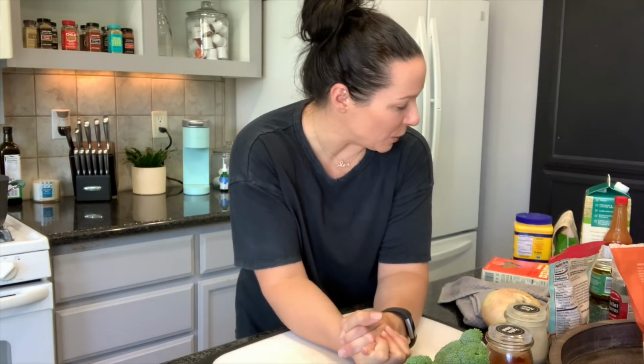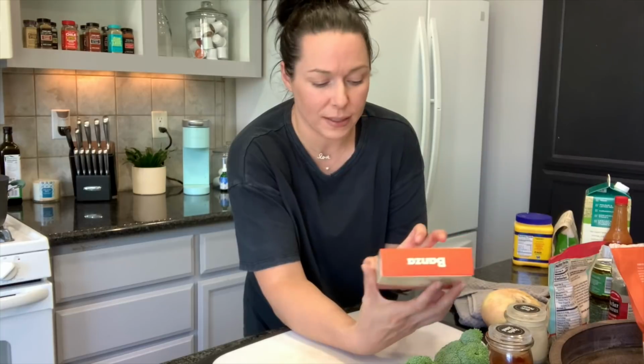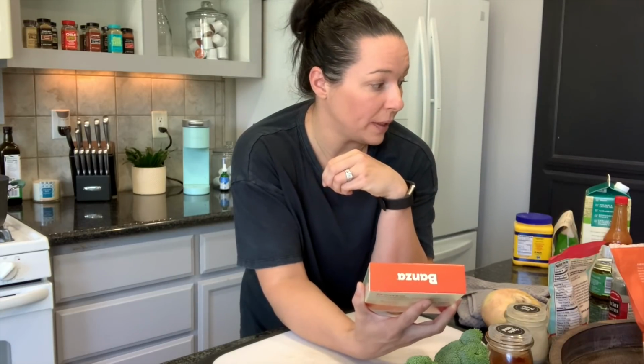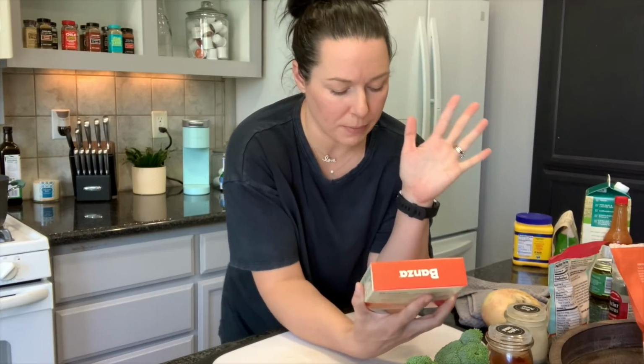But yeah, so I have some of this chickpea pasta. Let me go over my ingredients with you of how I'm planning to do this. Because of course, with mac and cheese, there's so many variations of basically you're changing up your sauce, right? I mean, that's what makes mac and cheese. So mine's gonna be a little bit different, and we're just gonna keep our fingers crossed and hope it works out. But let me show you what I'm gonna use for this.